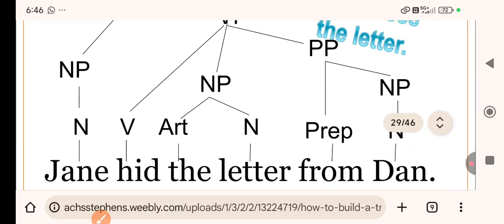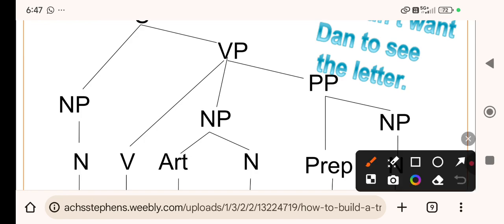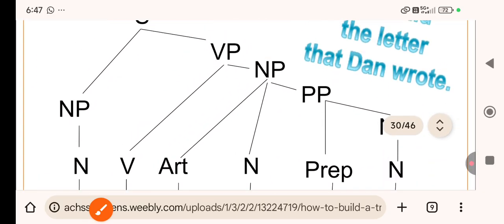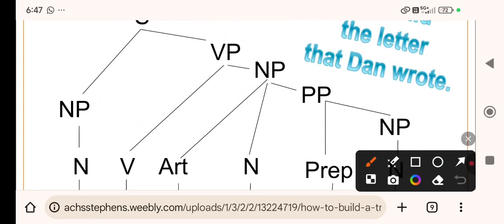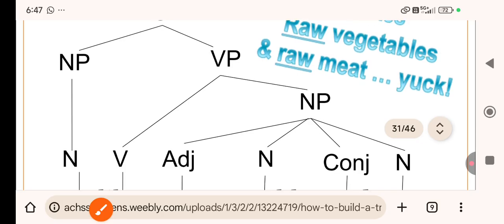Okay, there are two ways. That's a noun phrase, then a preposition phrase. So that's a branch of the verb phrase, noun phrase, right? And then preposition phrase. This way also can be done. Otherwise, noun phrase, and in the noun phrase, the preposition phrase can be shown. Okay, I think you must have got the idea.